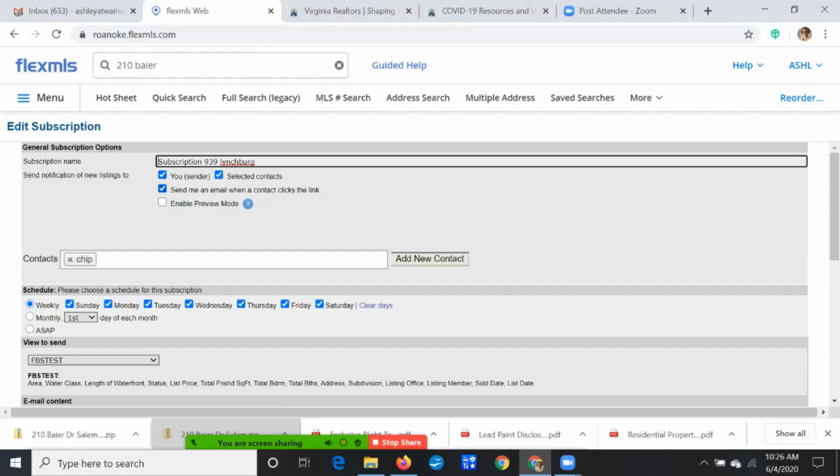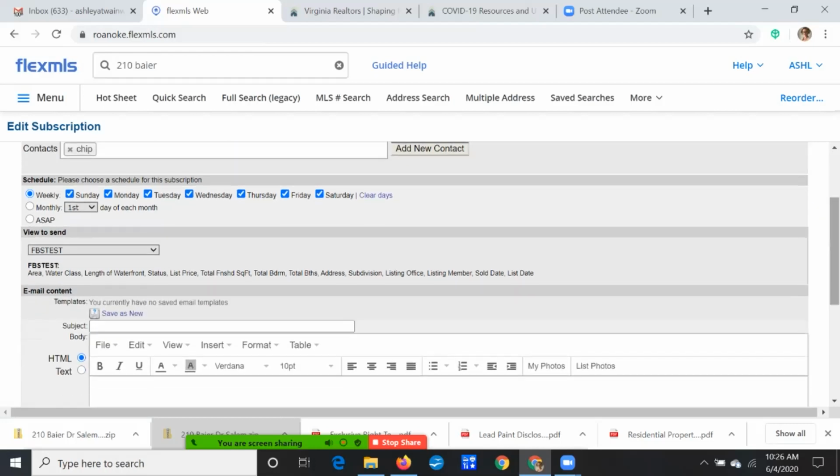So up here, it said it's also going to send me a copy. That's terrific. I want to know when it goes on the market too. And I'm also going to switch from weekly to ASAP. I want to get this email and I want my client to get the email the moment it goes on the market. The moment it goes on the MLS, we are both going to get an email.